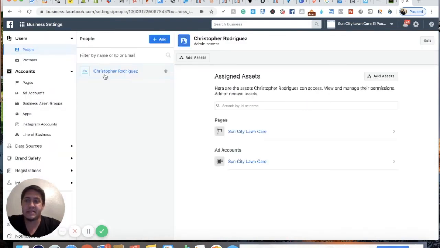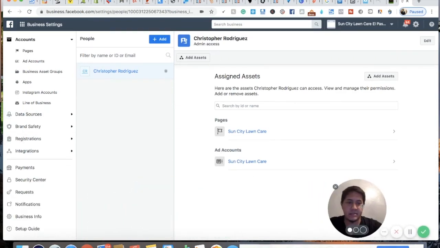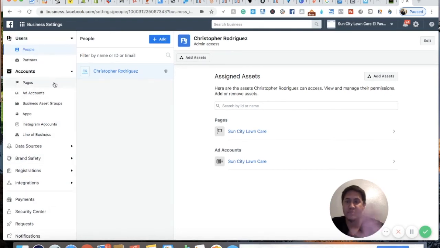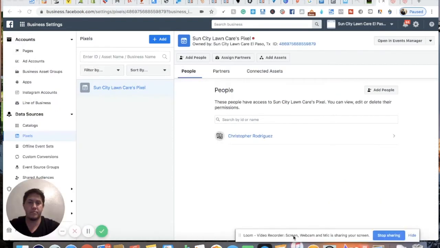Under business settings, if you have your personal page and you have a business page, you need to add yourself to your business page. This is where you do that. You just select add. It's going to give you the list of names on the accounts that you can add yourself to. This might be getting in the way here. I can't see. Let me move that over there. I just wanted to show you that real quick as far as being able to add yourself, because you're definitely going to need to do that as well.